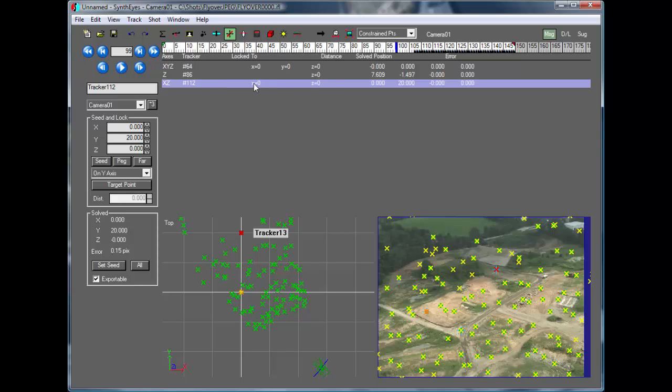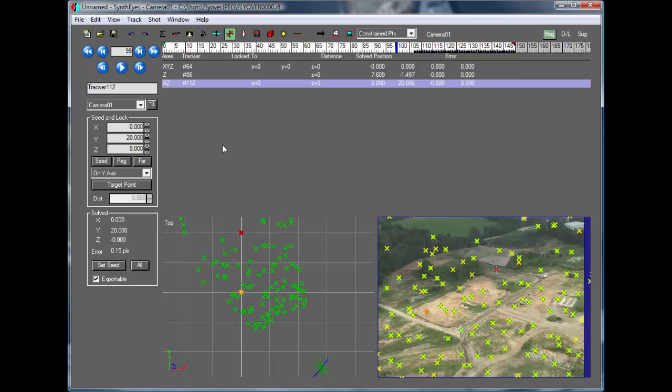So now the x is 0, z is 0. But we don't really care what's happened along y. We don't know what that y value is, because that's going to be determined as a result of the scaling that we applied differently. So this is what you see in your constraint points view now, and it doesn't define any scale for the scene yet.